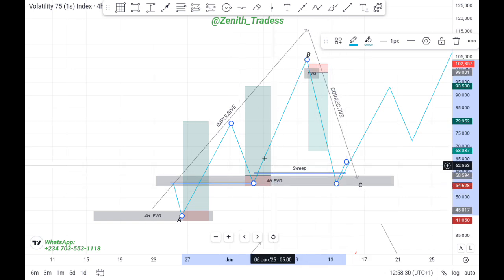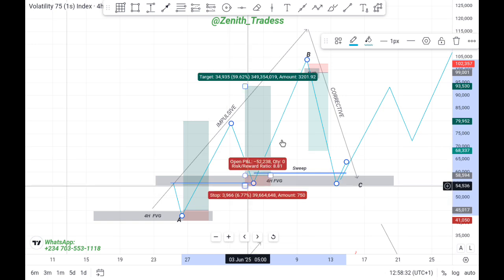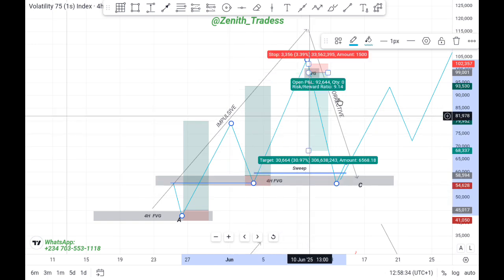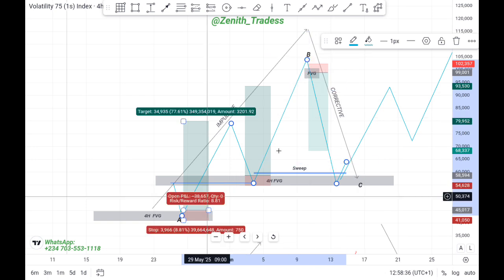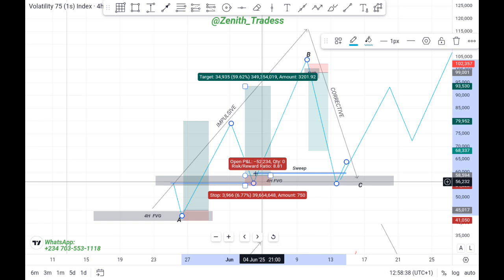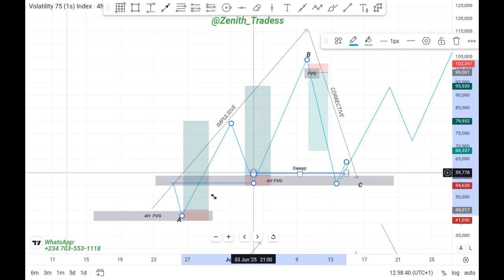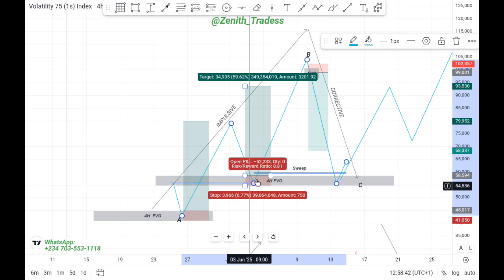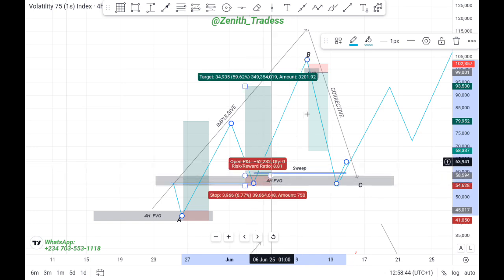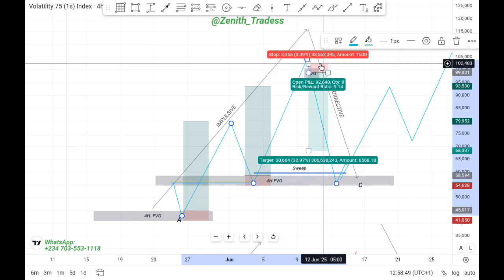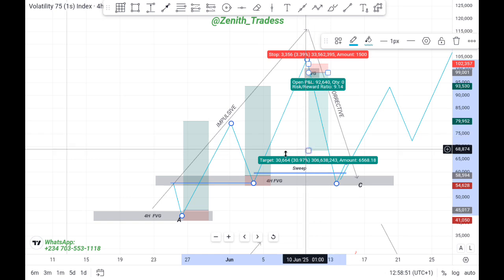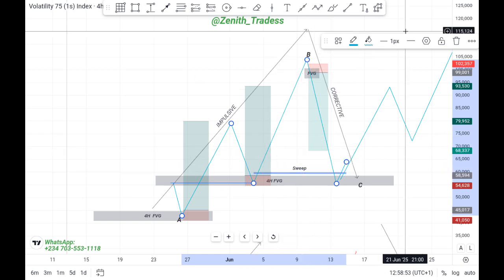there are some cases where price will create minor legs here, because the minor low, this pullback, is not limited, is not for you to have a complete CV. There are sometimes this minor low is more than one, it's not just one. Price will continue a series of minor legs here before it will finally come back to pick any one of those legs, then continue with the bullish move.